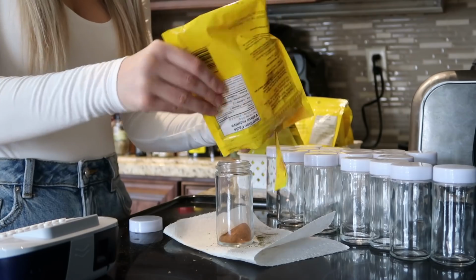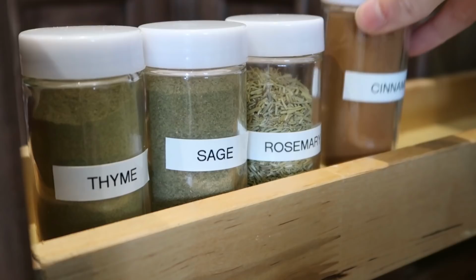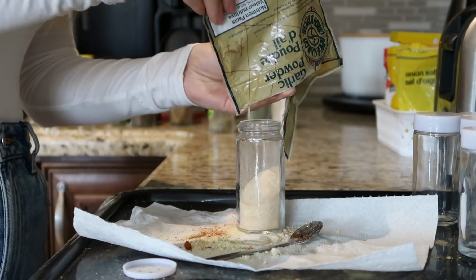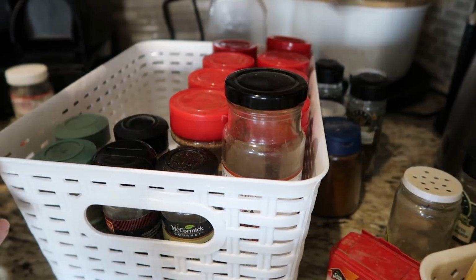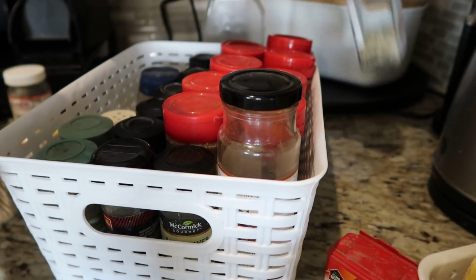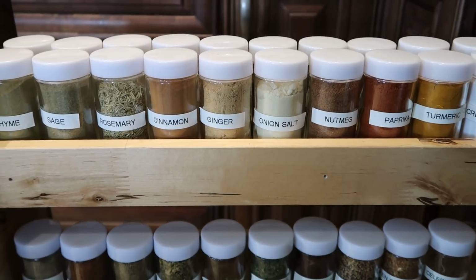Organizing your spices is definitely a big task. It does take a while, but it saves so much space in your cabinets. It really cleans everything up and makes it look so much better. It's also so much easier to cook when everything is clean and organized. So I'm keeping all of the extras that I need into a bin and really grouping them together so they don't stray away around the cabinetry. And those are going to be used so that I can refill all of my glass containers.